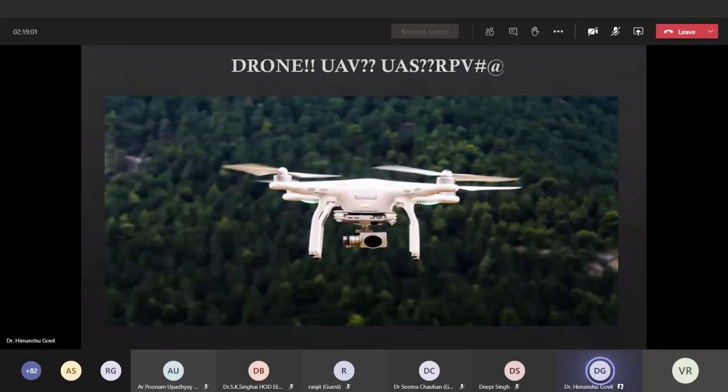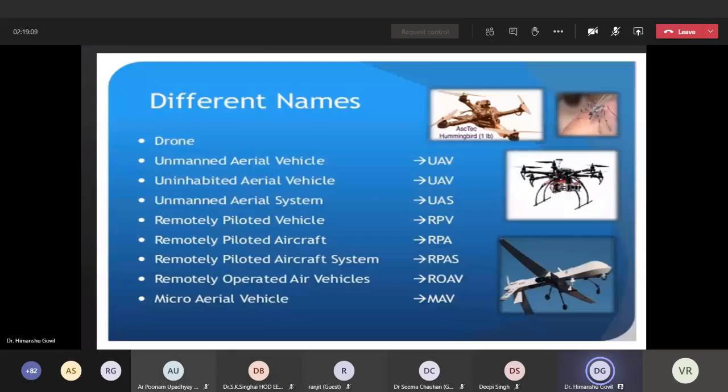We are already talking about the drone, so these are only the names being used. The terminology includes UAVs, unmanned aerial vehicles, and uninhabited aerial vehicles.